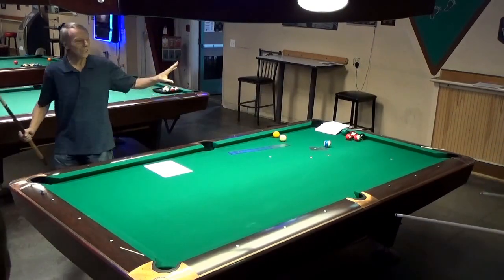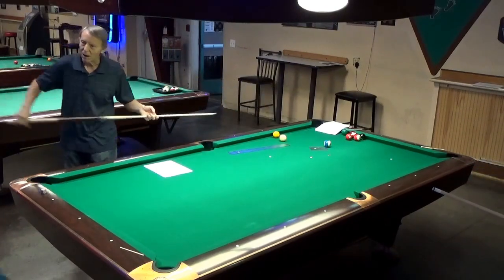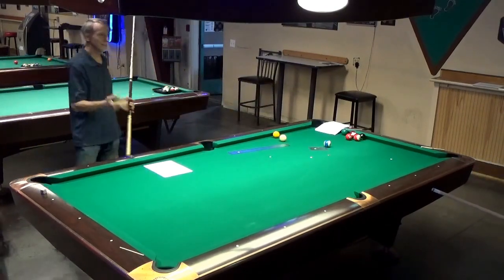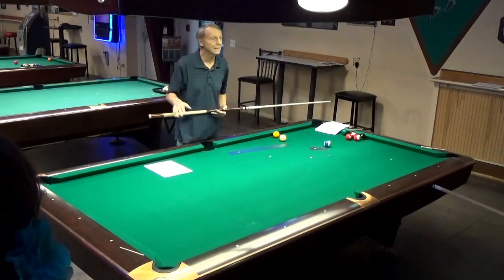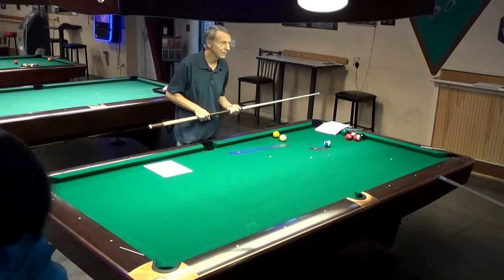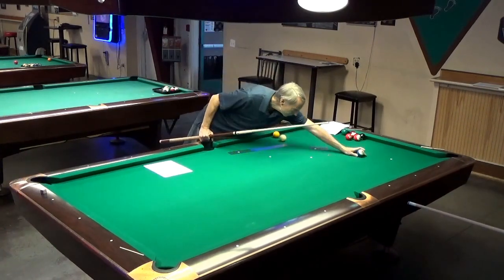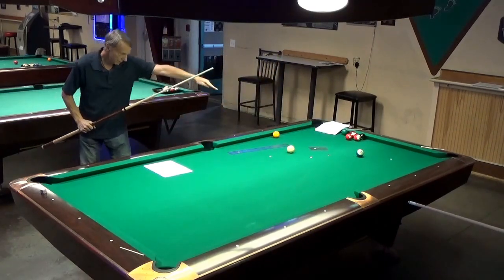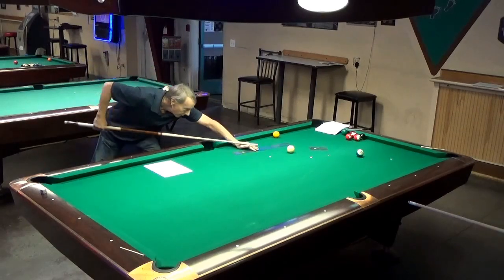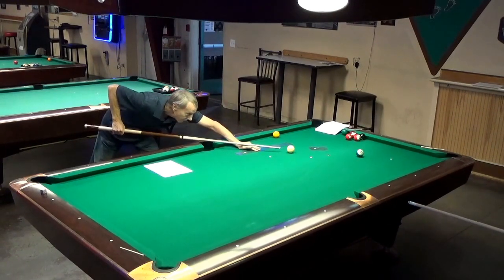But then that's going to change because sometimes you've got to stretch for a ball. Sometimes you've got to put more power into it. So the exact point of the cue where you're holding is going to be altered depending on the actual shot. But if it's just a basic shot like we were shooting earlier, I'm just going to swing down. You'll notice that my arm is straight down. And when I hit the cue ball, it's still straight down, isn't it? Yes, it is.